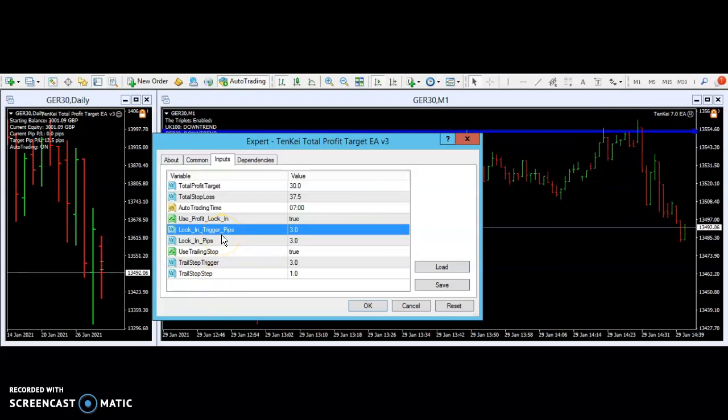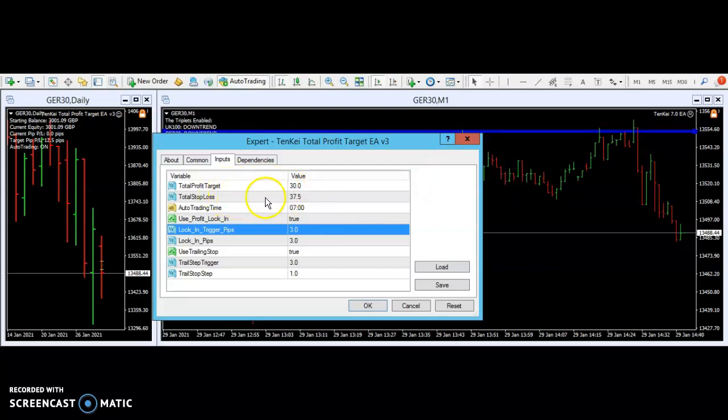So we wanted to get into, we're already talking about the lock-in trigger pips, which means if you are a trader, if you know you're trading and you think, okay, you're after 30, for example, your stop loss may be 37.5, yeah? You're manually trading, or you've got your own trading program, your own trading system. It could be scalping, it could be swing trading, position trading, long-term trading, but you see you're in a move, you can actually see it, or maybe you can't see it. But even if you can't see it, you can still have a total profit target of 30, a total stop loss of 37.5, odd number, right? But you should know why if you watch the previous videos.